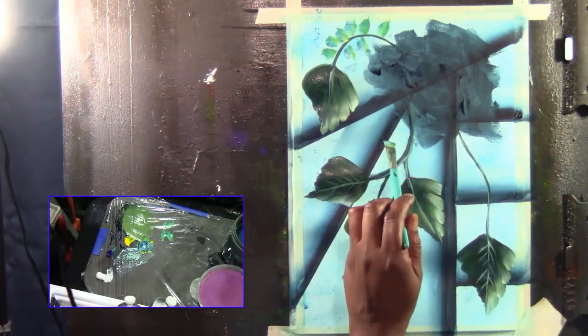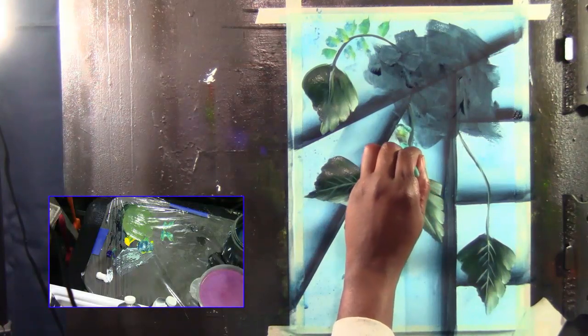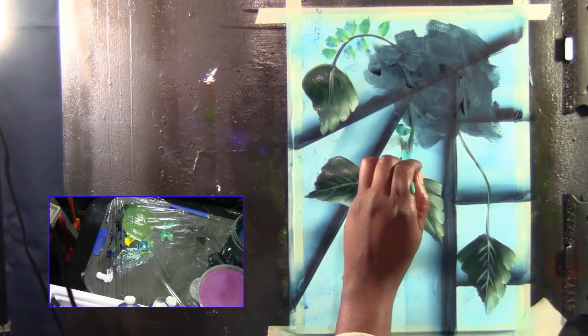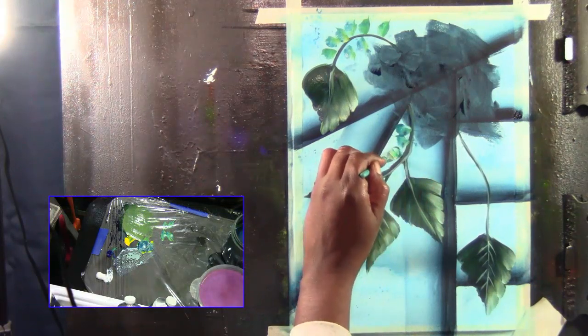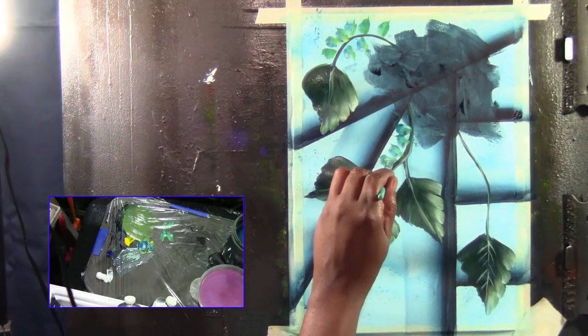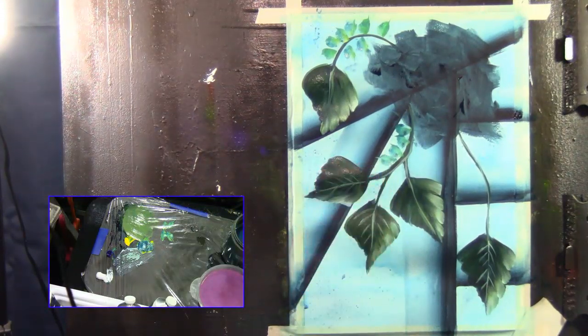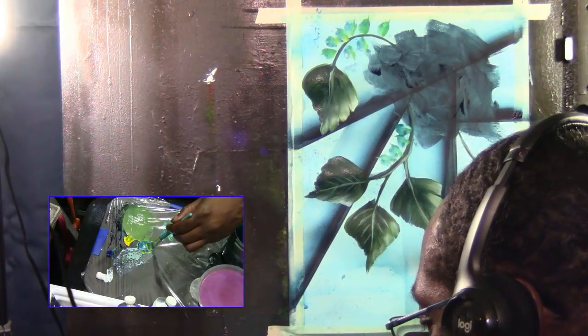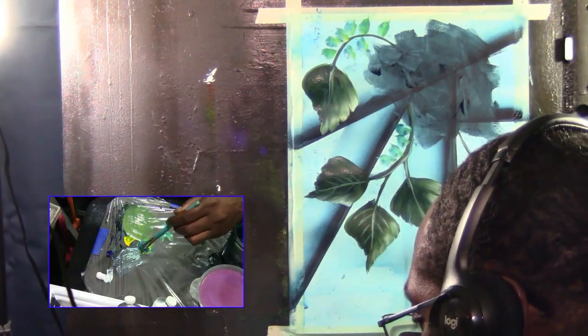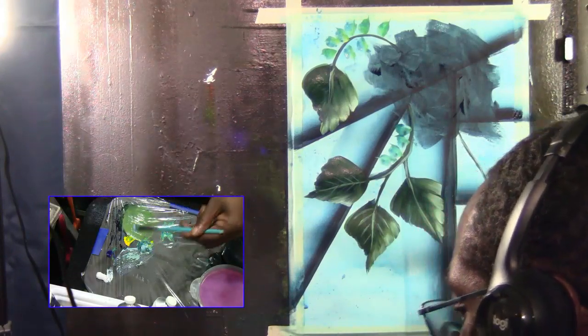Alright. You see where I'm at here? I'm going to press. Boom. Wiggle. Come around. Press. I'm going to go into the other leaf. Why not? Just like this. I'm using acrylic paint. Let's turn that around. Put more paint on that. There we go. Get some paint. Plop it on there. Get some more paint. Some blue. Plop it on there, like that. Get a little bit of white. Plop it on there like so.